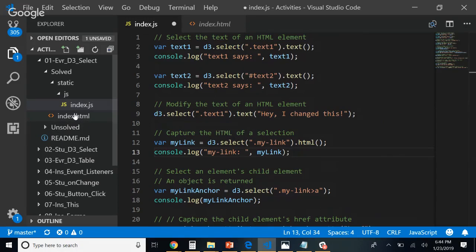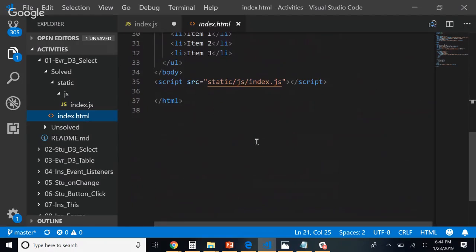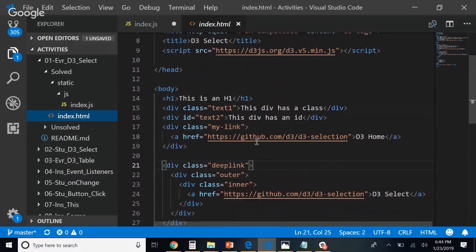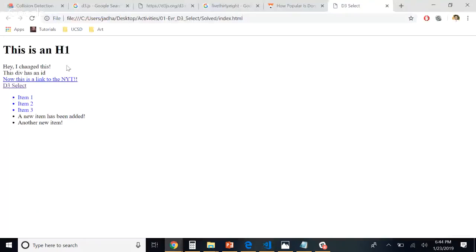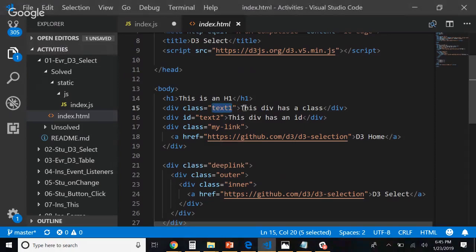So text one comes from here. Okay, so classes, different types of classes are these. So this is a class. So this div has a class. So I want this to be, this div has a class should be printed, right? Because if I'm rendering the HTML file, if I right click it and say open the browser, the text one under the header should be this div has a class.